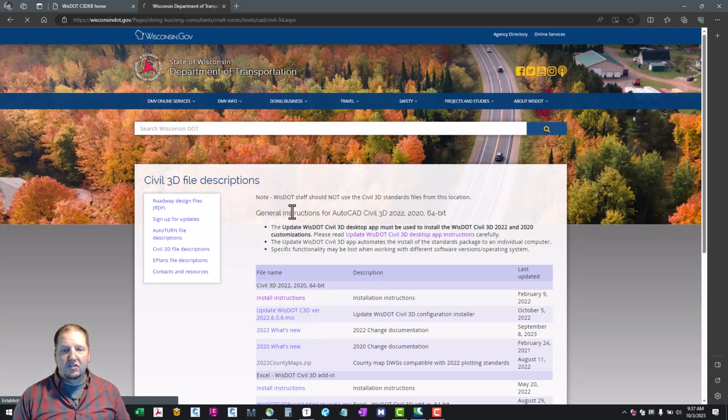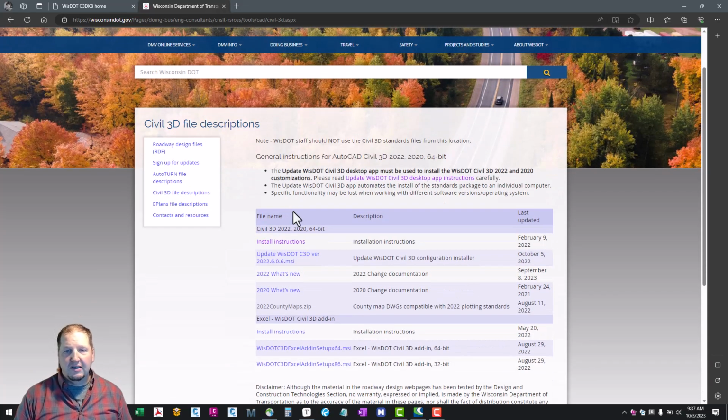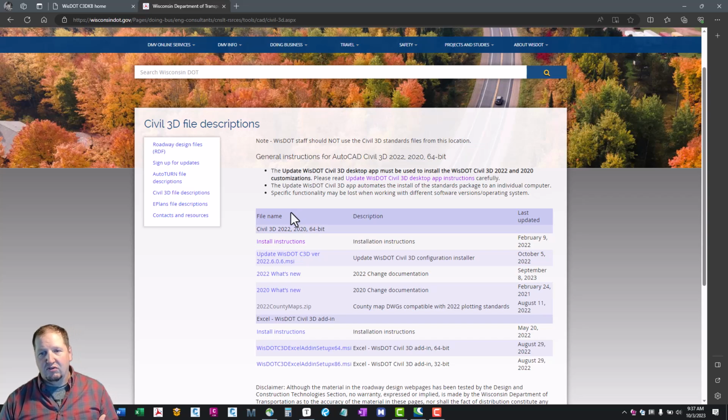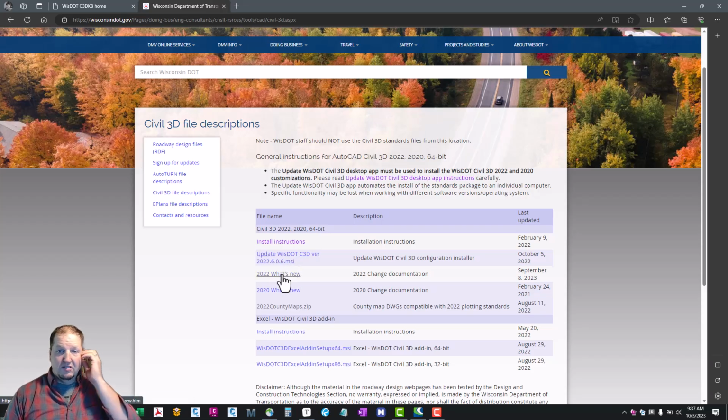And here there's general instructions for installing the WisDOT Civil 3D desktop app, which installs the WisDOT Civil 3D customizations. So follow the instructions, download the MSI, and basically the desktop app has to be installed to be able to get the customizations for Civil 3D, whatever Civil 3D version is current.